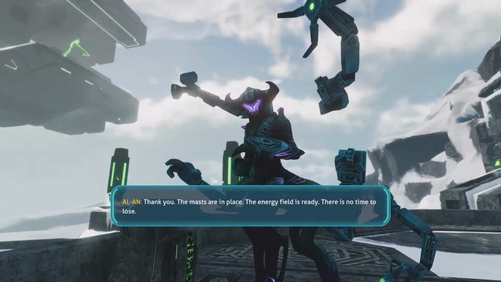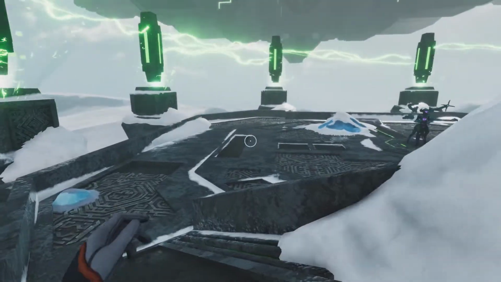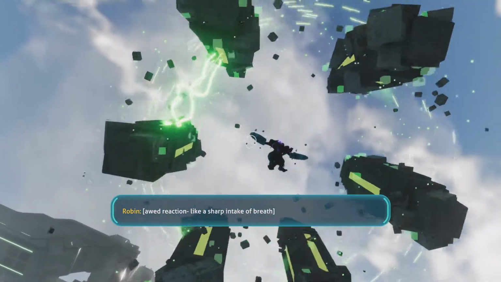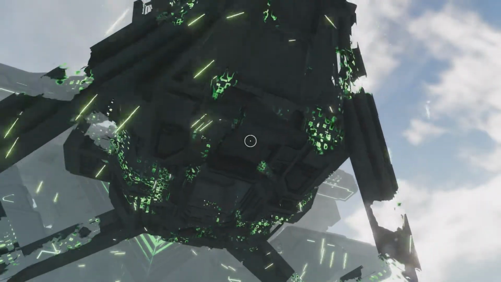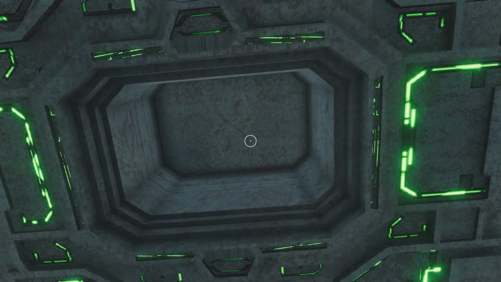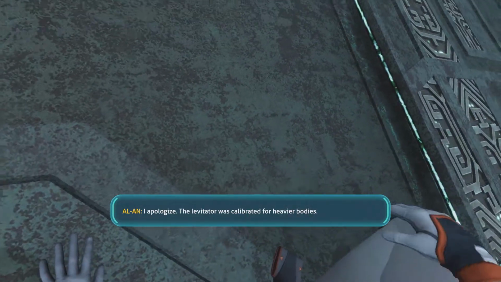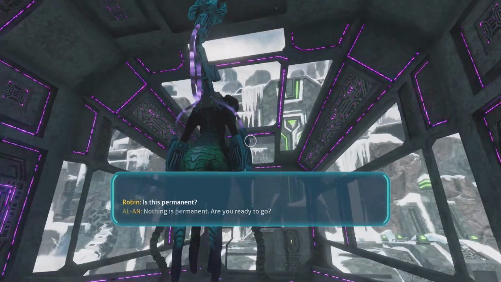The masts are in place. The energy field is ready. There is no time to lose. You gotta teach me how to do that. Wait, aren't you taking me with you? What is happening? Oh! Much like our fabricators. And it looks like I'm getting levitated on board. Robin. Ow. I apologize. The levitator was calibrated for heavier bodies. I would have helped you to your feet, but as you can see, I have been fully integrated with the ship. Is this permanent? Nothing is permanent.